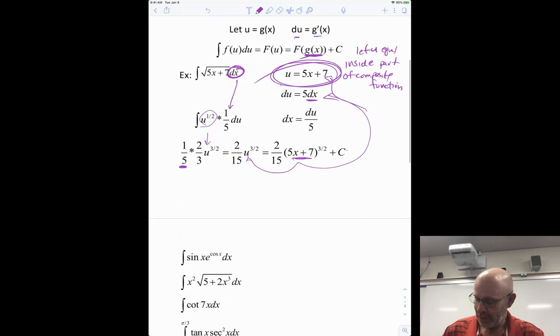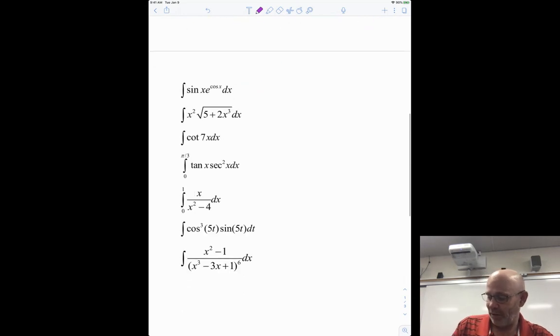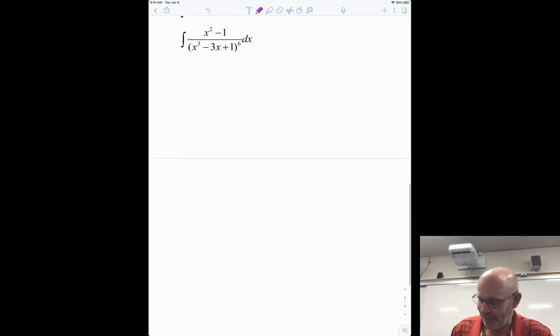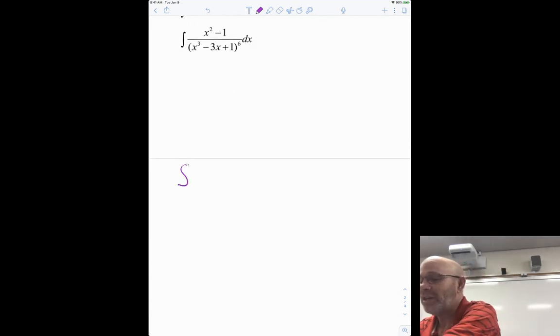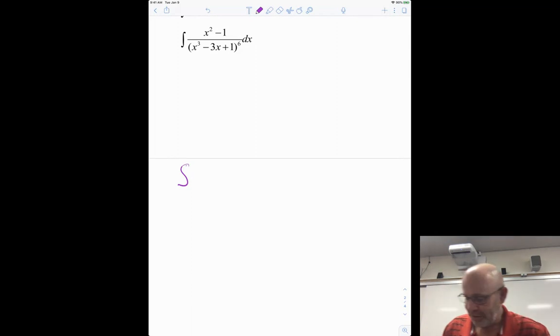Okay. So you can see I got 1, 2, 3, 4, 5, 6, 7 different problems. I won't do all of these. I think these all might be in the book, actually. So we'll just kind of go back and forth here. Actually, I have my sheet here, so I'll just look here. So we're going to start with sine x e to the cosine x. I'm just going to do as many examples as I can in the next 5 or 6 minutes where you can see how these work, because you are going to have to wind up guessing a little bit.